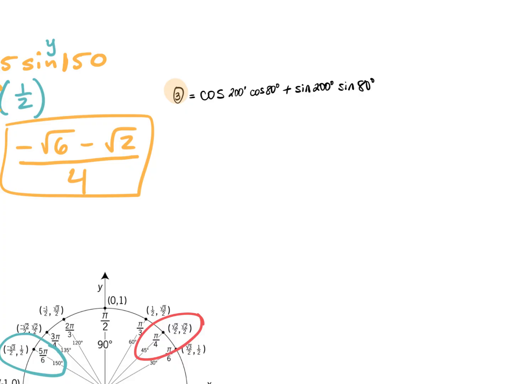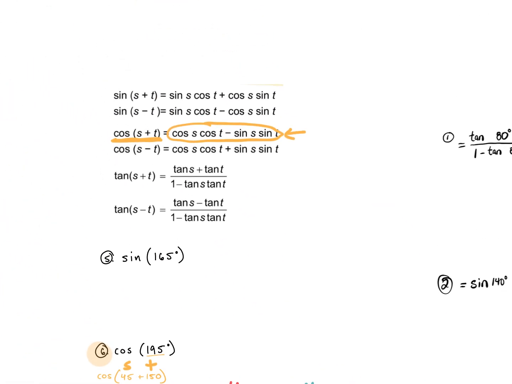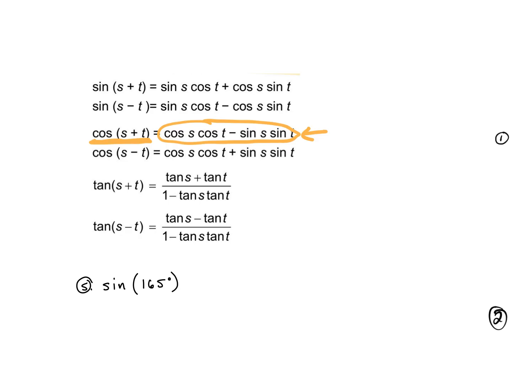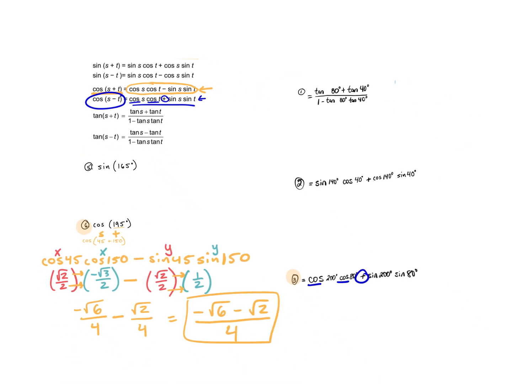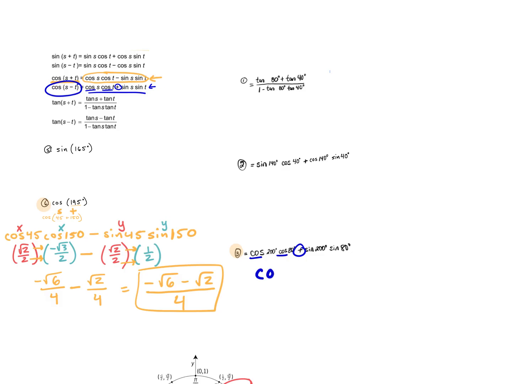So with number 3, we're given the right side of one of our equations. We're going to use the left side. So which equation goes cosine, cosine, plus? Looking at our equations here, the last one. Here it goes cosine, cosine, plus. So we're given the right side, we're going to use the left side now. So we have cosine. The first numbers are S, the second ones are T. So cosine of 200 minus, because our formula says minus now, so minus 80.